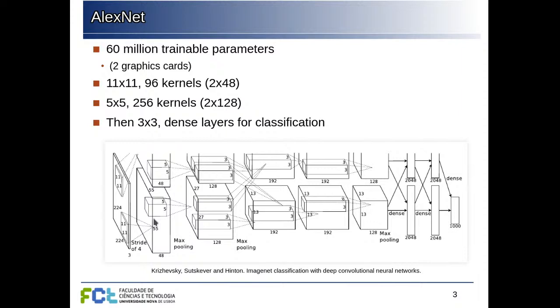So remember this when you are training convolutional neural networks, because if you are using more than the memory you have available, then performance degrades quite a lot. For example, if you use more memory than you have available in the graphics card, then you need to keep transferring data from your RAM to the graphics card and back, and that will take some time.